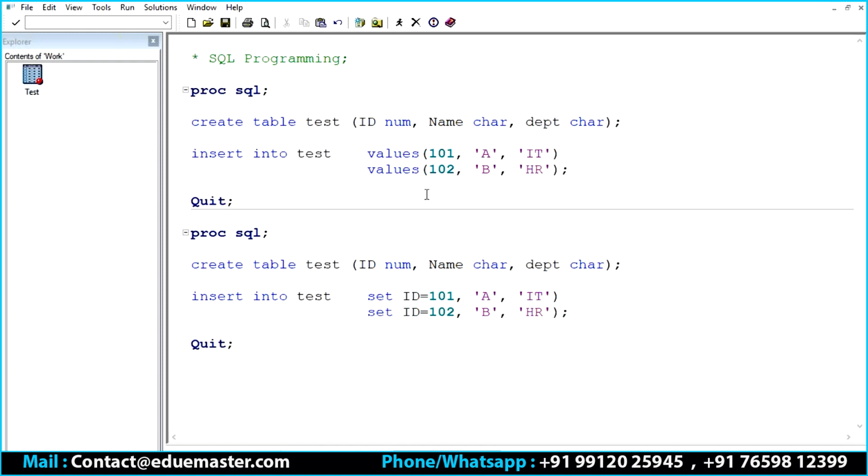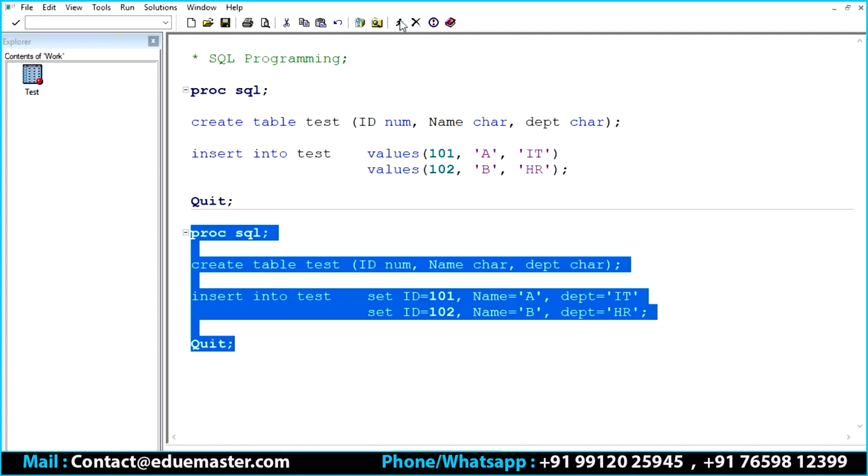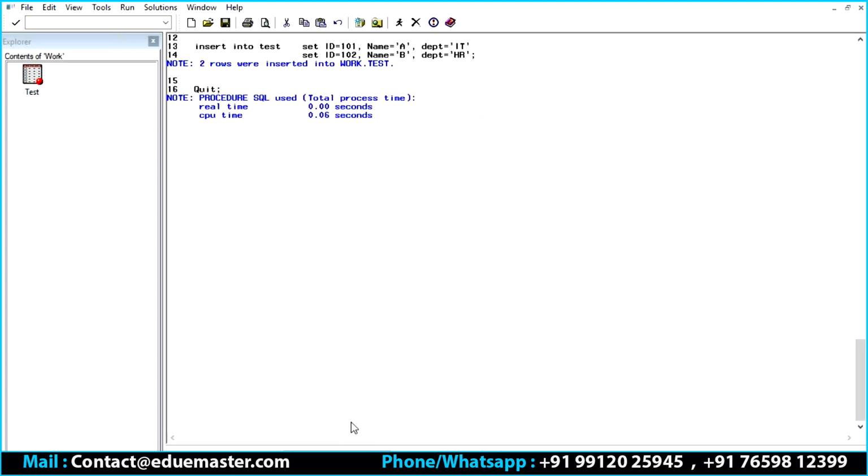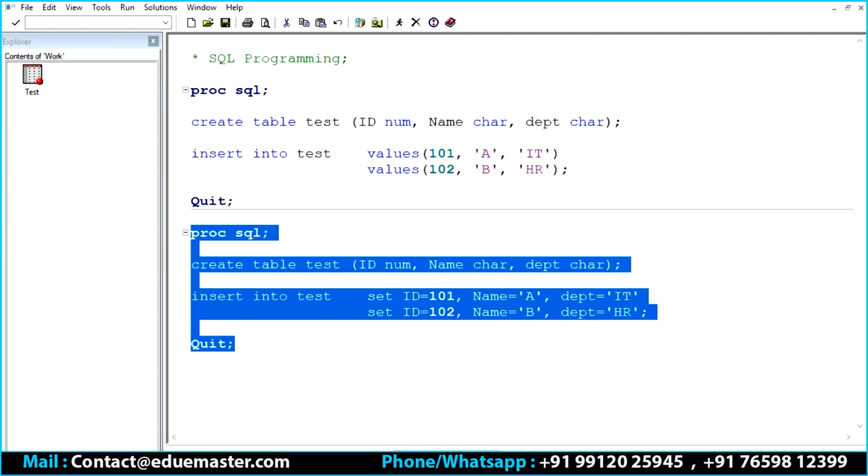Now the next one is name, next one is department. Set ID equals to name, department and HR, and quit. That's it. Got it? This is also another way of creating the SAS data set.